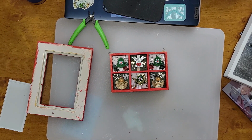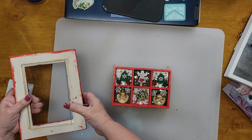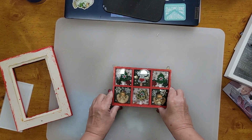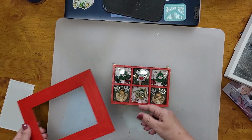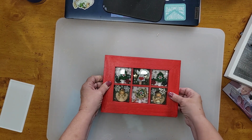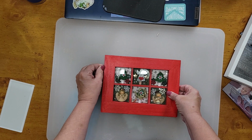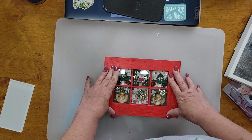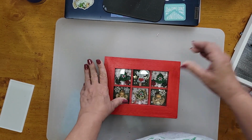So it really makes really nice Christmas presents, and it uses up all your little doodads, okay? All the extra little stuff that you're like, oh, I could use it on a card. And you brought it home and said, no, wait a minute, I can't use it on a card. I don't know what I'm going to use it on. You know, get that paint out, get that stuff out. And now I'm going to show you how you actually put it back together.